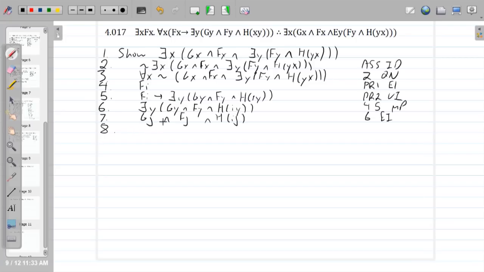Let's see what happens. So we're going to universally instantiate line 3 because you can UI as many times as you want. It doesn't use it up, so we can do both and nothing bad happens. So we're going to replace all the instances of x with I. GI and FI, and there exists a y such that FY and HYI. Cool. Okay.